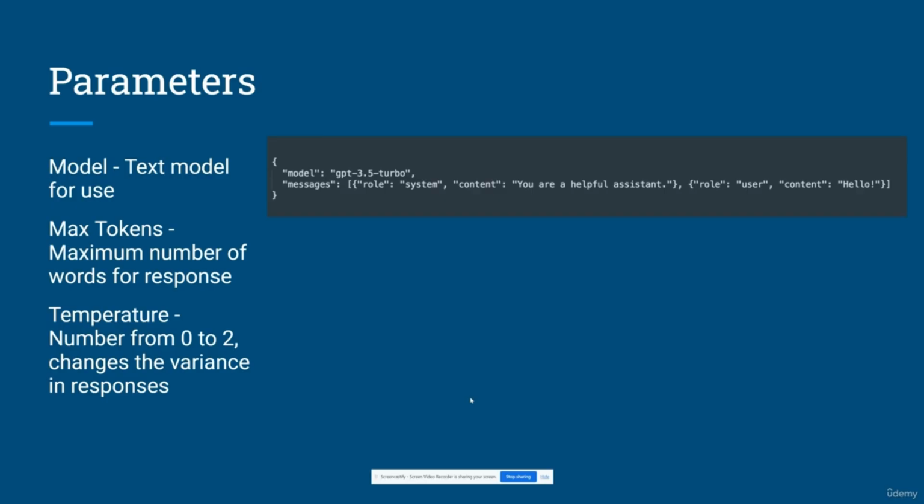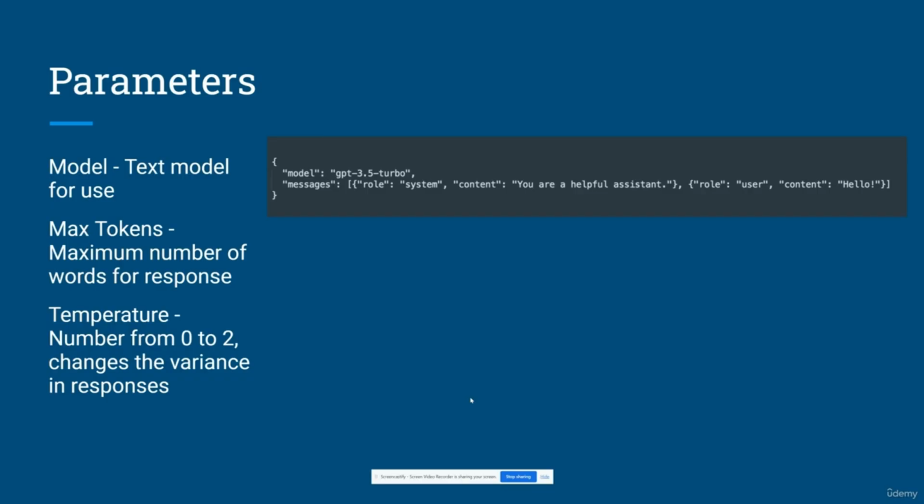Otherwise, if the number of tokens exceeds the maximum number of tokens, it will quit and exit at the maximum number of tokens. So if you have a response that should be 105 words, but you set a max tokens of 100, then it will quit at 100 words, no matter what it is doing in the middle of a response. So you want to set your max tokens comfortably ahead of the number of tokens you're expecting from your LLM.